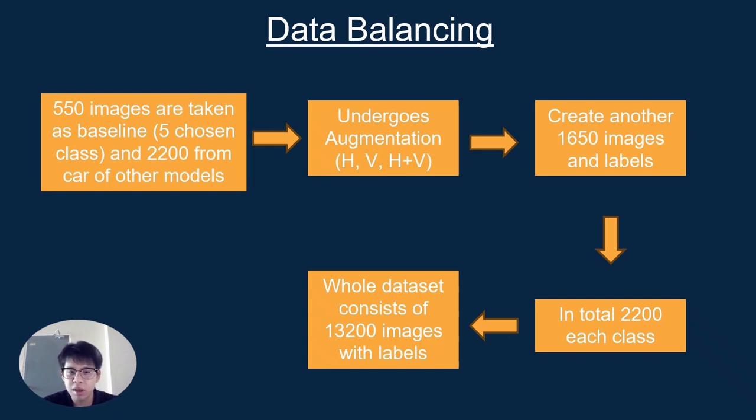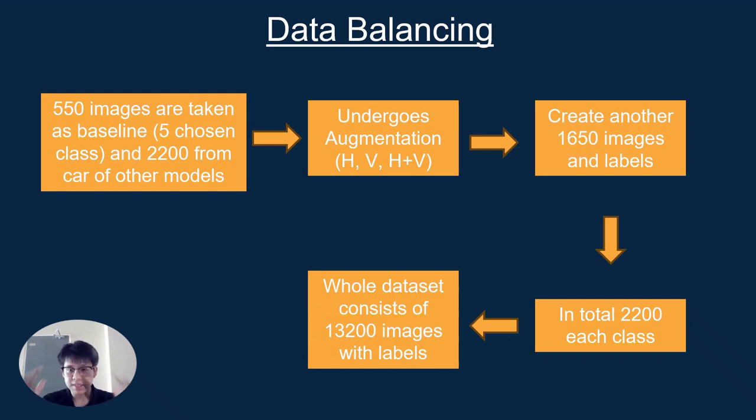We carried out the augmentation by using horizontal flip, vertical flip, and horizontal with vertical flip. So we will have an extra 1650 images and the respective labels. Now every class will have a total of 2200 images.